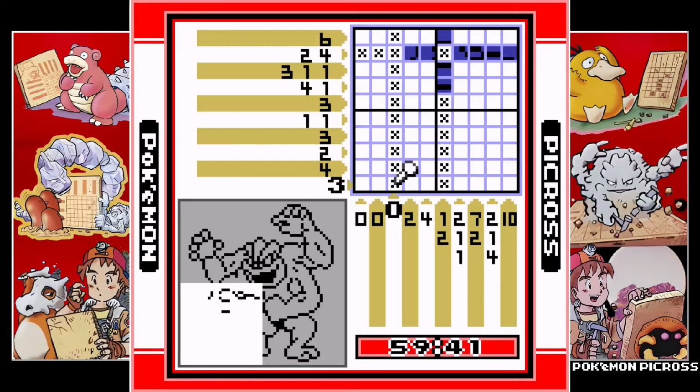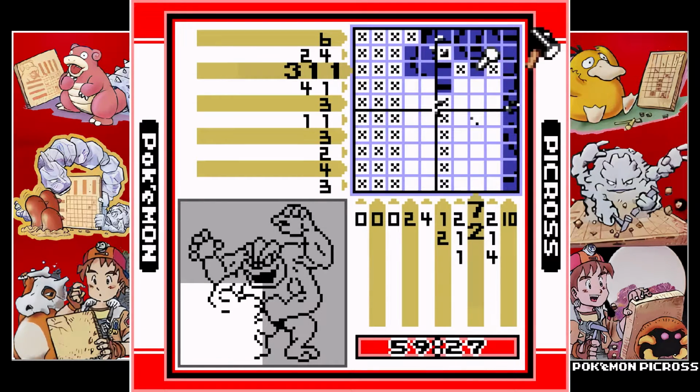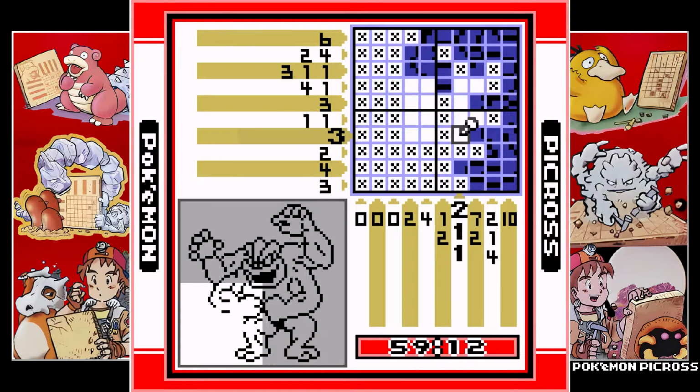At least this part of the puzzle is just pretty much giant. Nope. A 10, which means that the 6 is here. Done. 2 and a 4, good. 3, 1, 1. 2, 3, space 1. 4. Okay, so 3. Got it. 3, 2, 4, 3. Done line. Done line. Done line. I just kind of emptied out a lot of this for me.